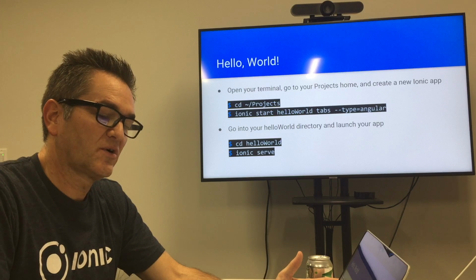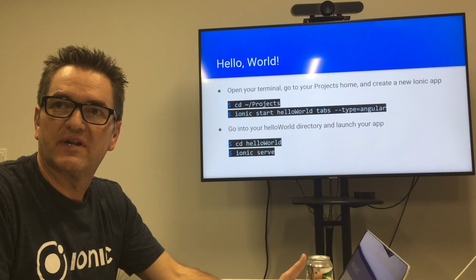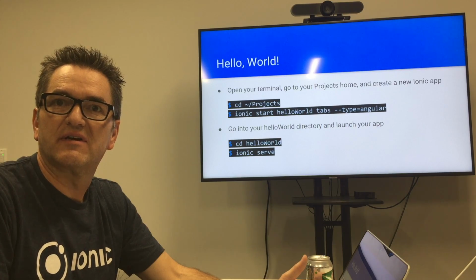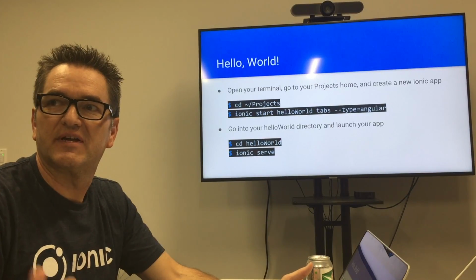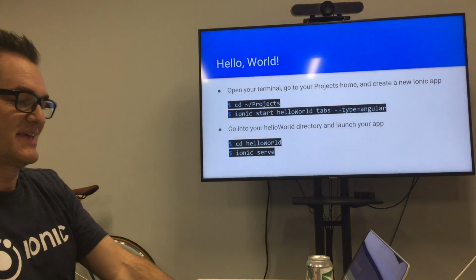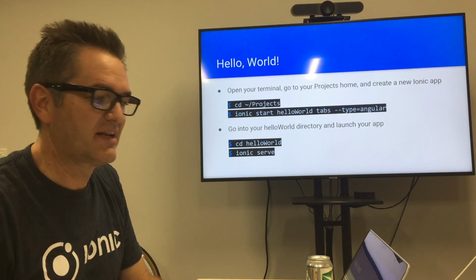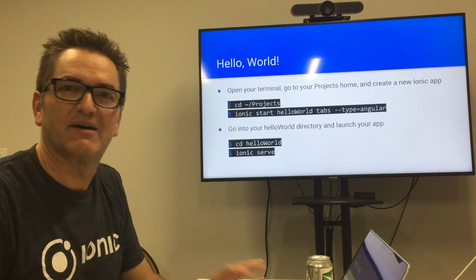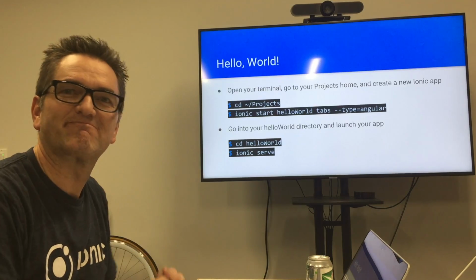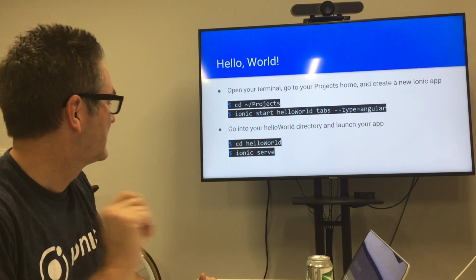All right, and then Hello World. How many of you got a Hello World running in your browser? Yeah. Okay, so it's really simple. This is Brett's laptop. I told a couple of you already, my laptop died this morning, and I was going to flip over to the terminal, run the Ionic start command and do all this.